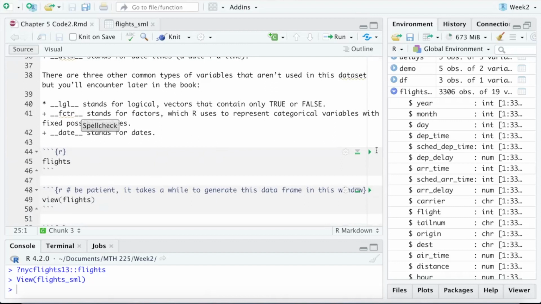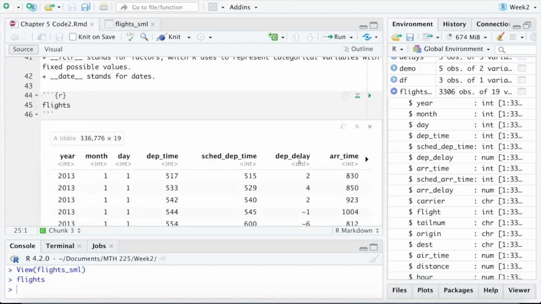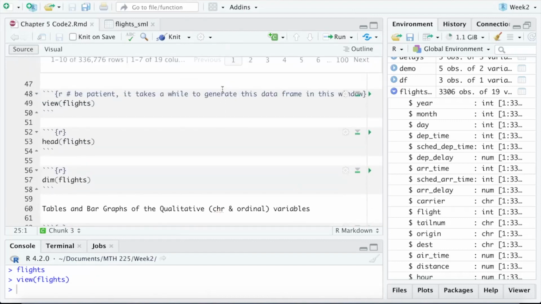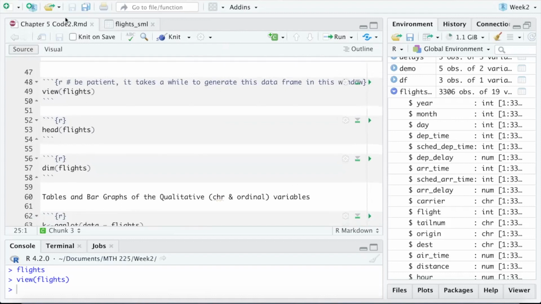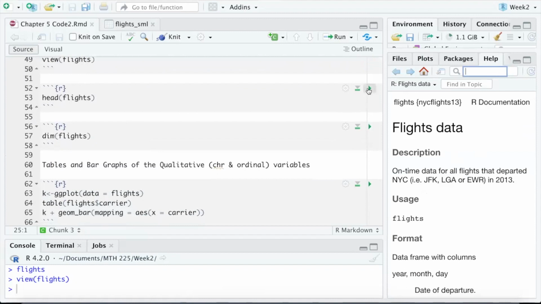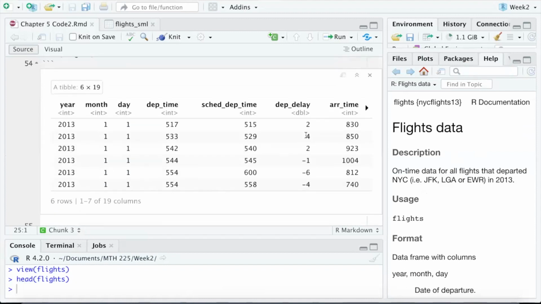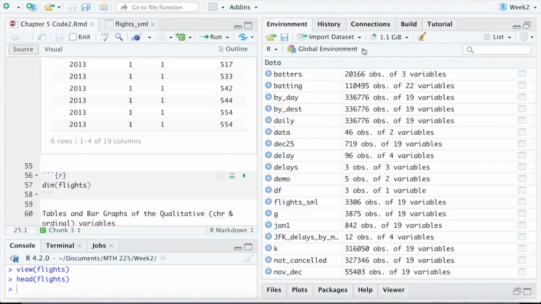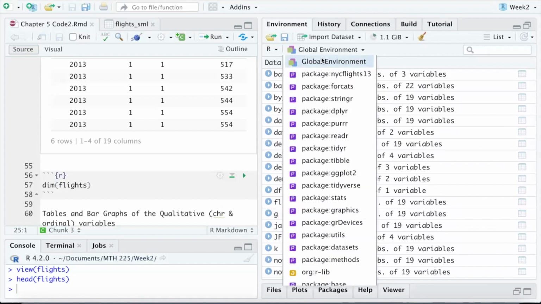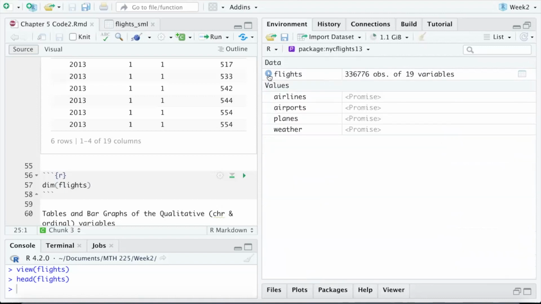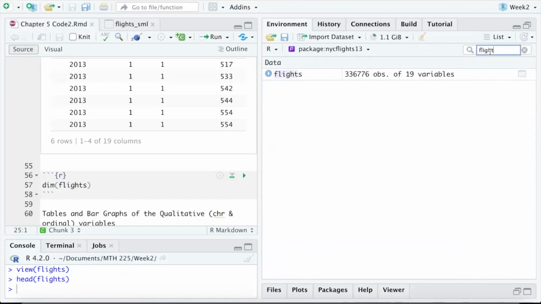Remember, when you run flights from here, it will give you just about 10 rows. So I would say view the data flight at least once. That'll put the flights data frame up here. So when you're doing your code down here, you can always click up and take a peek at the flights again. Per head is something that's useful because that reports the first 6 rows. And so if you want to see the flights information, you can go up into the global environment, select the flights, and then the flights data set will come up here. If not, you can type it over here, flights, and then it'll come up.